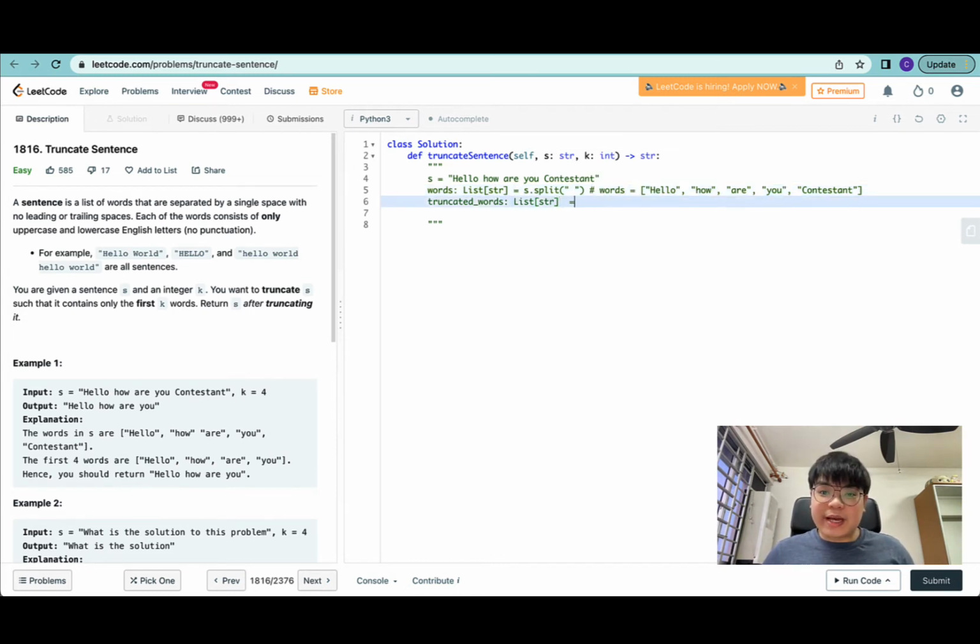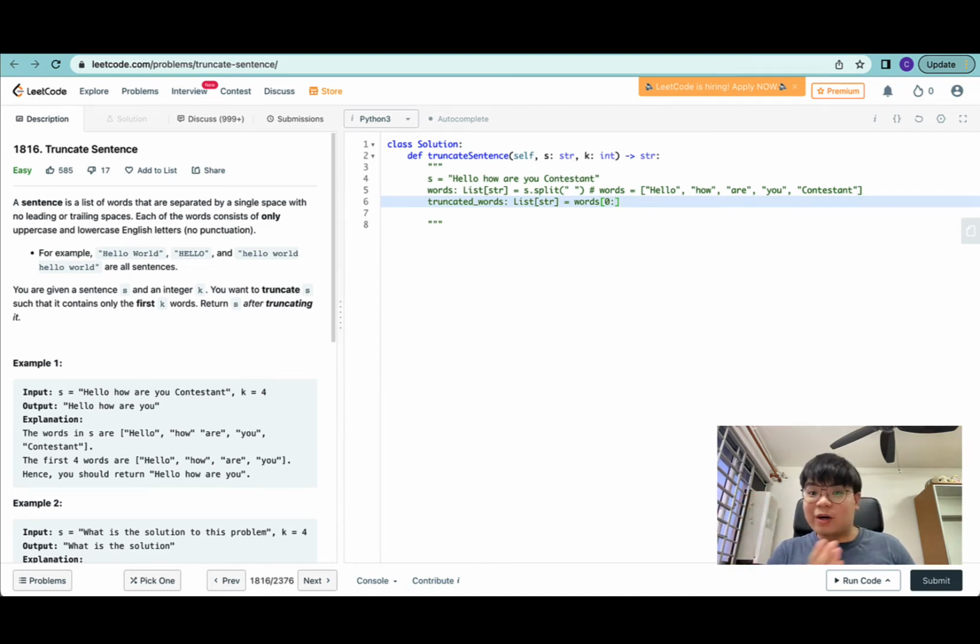And what we can do is we can use list slicing to slice only the number of words that we want. So we can do this by doing this. And the first parameter to the slicing is the index that you would like to start with. And the second parameter after the colon in slicing is the index that you want exclusive of it.